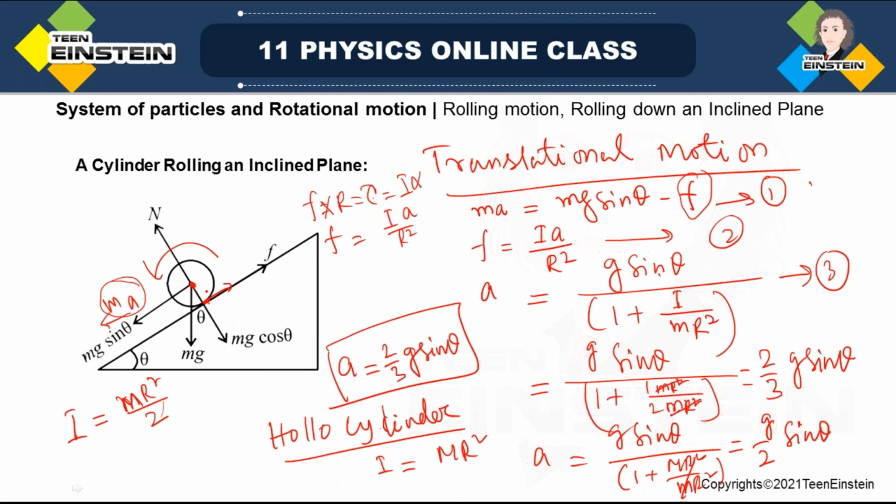That means if you have been given a solid cylinder and a hollow cylinder, which one will roll down first? Because the acceleration is more in the case of the solid, the solid will roll down faster. The acceleration of the solid is greater than the acceleration of the hollow one. So the hollow one will move down later than the solid one. I'll clean up everything and write down whatever outcome I have got so far.